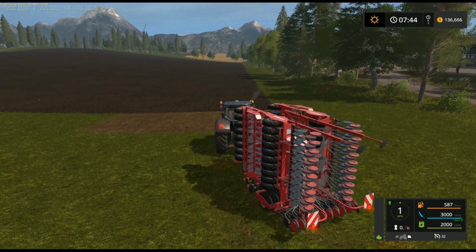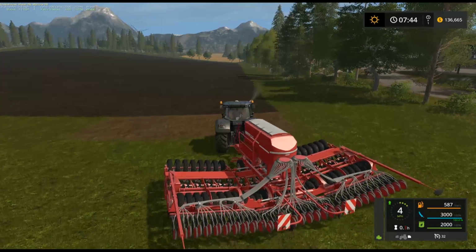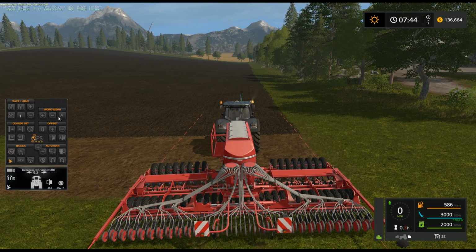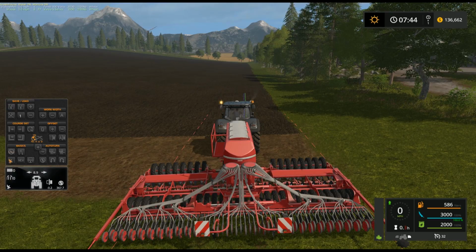All right, so we're going to unfold this, get that out, and we're going to bring up GPS here, and we'll straighten up a little bit. There we go. Set our width to 9 meters. 8.9 might work better. I know it's going to be off by a hair, but to be honest with you, 8.9 really is going to work better for me, simply because it gives me that little bit of a margin for the following tractor.